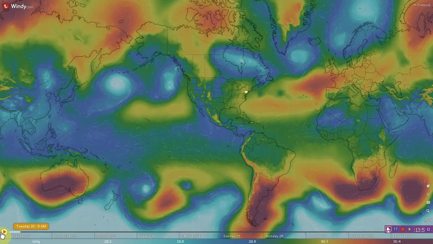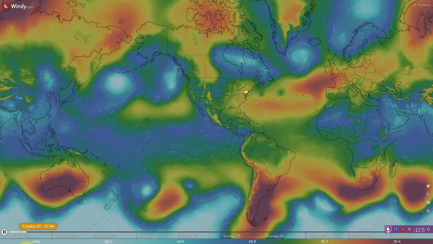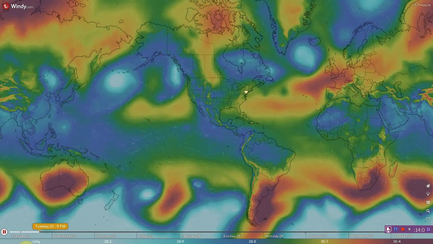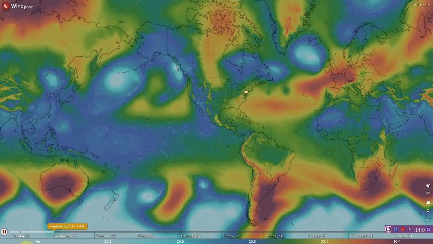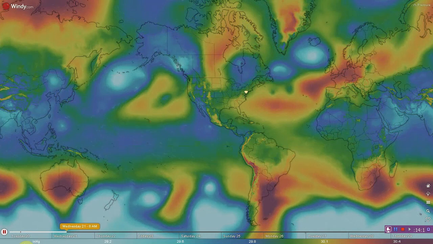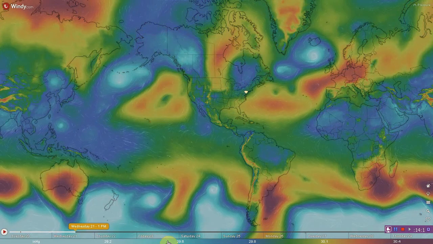And here's the pressure map, courtesy windy.com. We'll let this play about 24 hours. If you see anomalous low pressure systems and you've had deep earthquakes below your feet, be prepared for a larger quake at the surface. Anyway, there's about 24 hours of pressure. This is where things will be approximately tomorrow around this time.